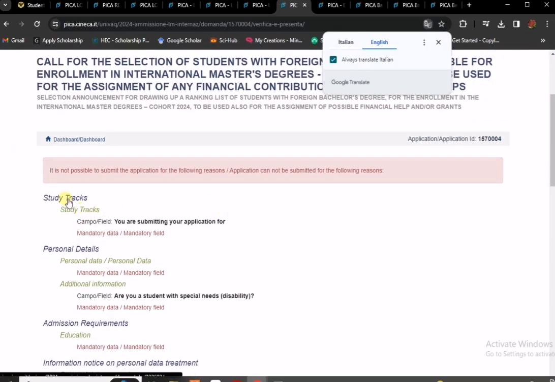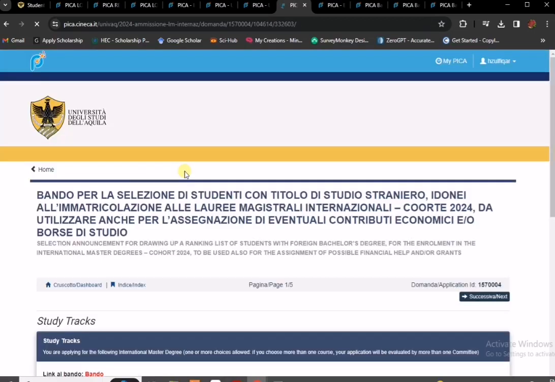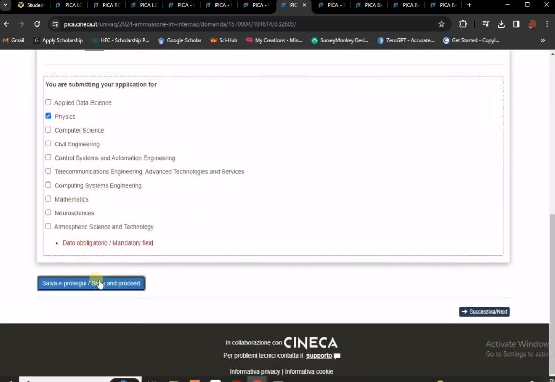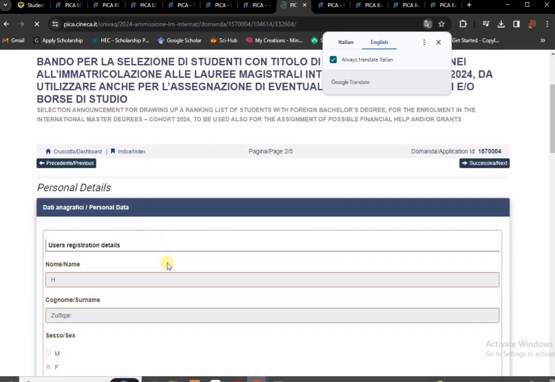Next, you tap on study tracks. When you tap on study tracks, here you will see for which subject you are applying. For example, I am applying for physics. Then save and proceed.